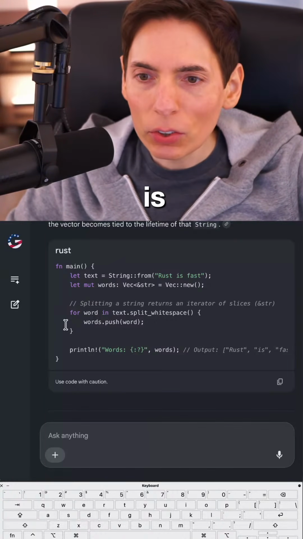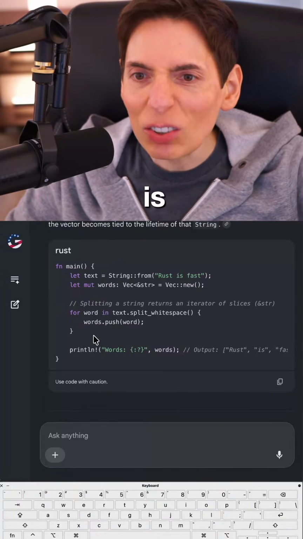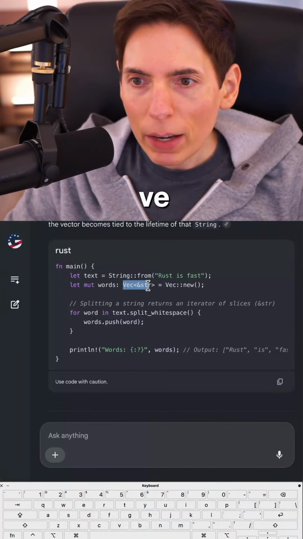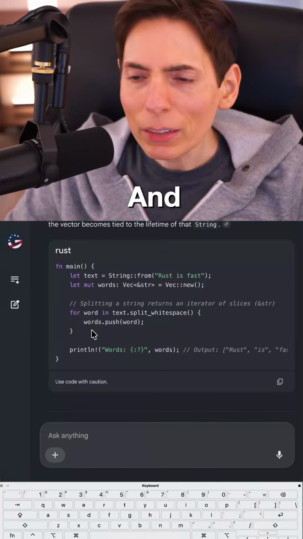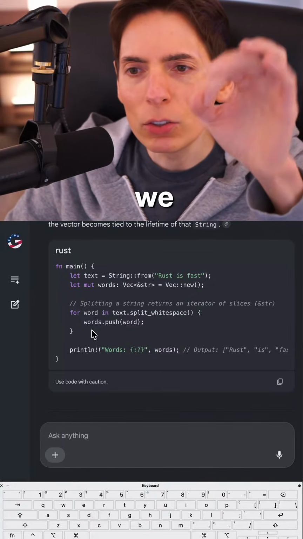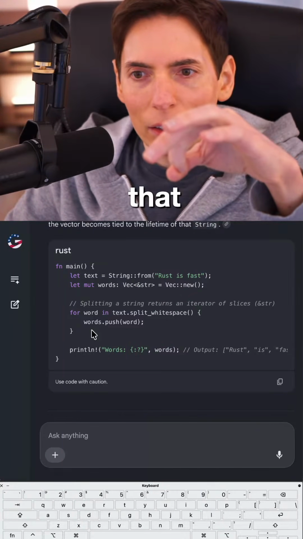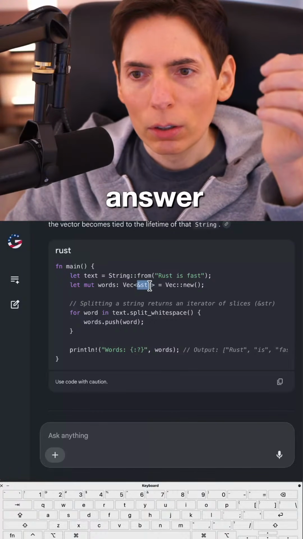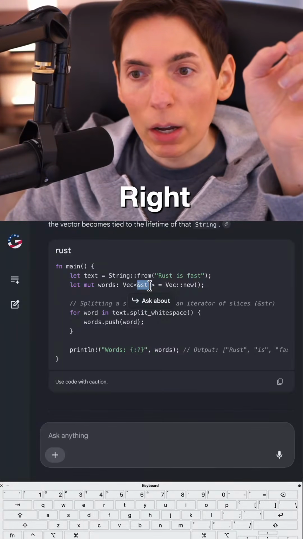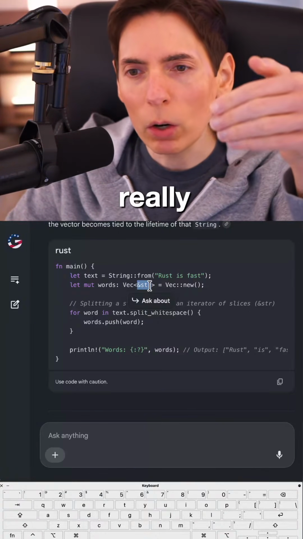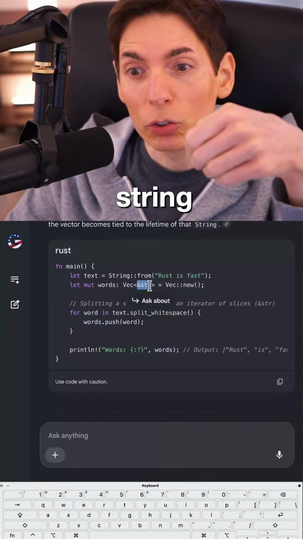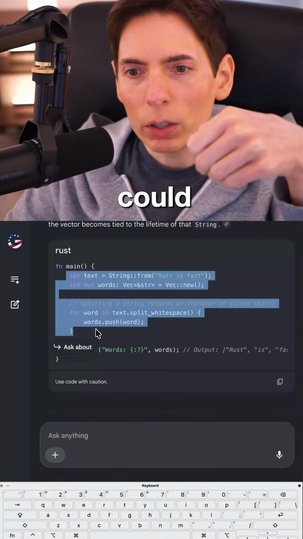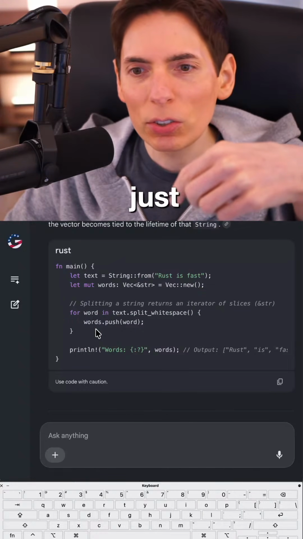All right, so this is the kind of code that we want to deal with right here. This is our happy place. So we're going to create a vec of strings. The only thing is, if we do that, then we're going to have to deal with lifetimes. We're going to return a string slice, and that's a problem, right? So what we really want to do is create a vec of strings. Although I would much prefer to do this. We could collect and push afterward. I think we should just iterate over it like this.